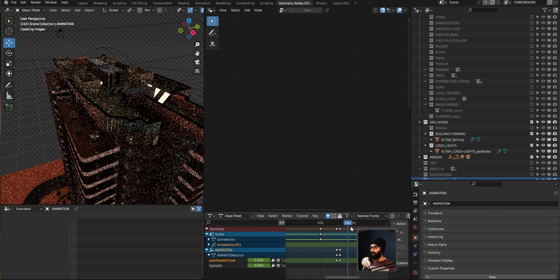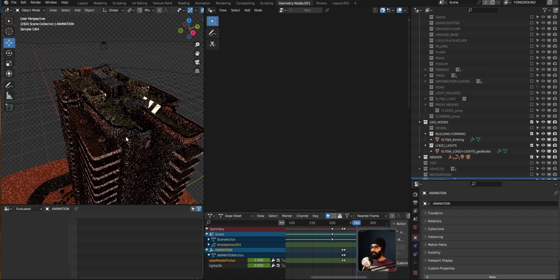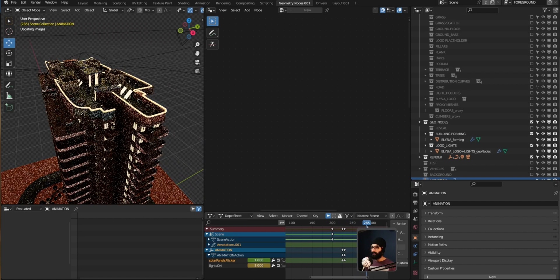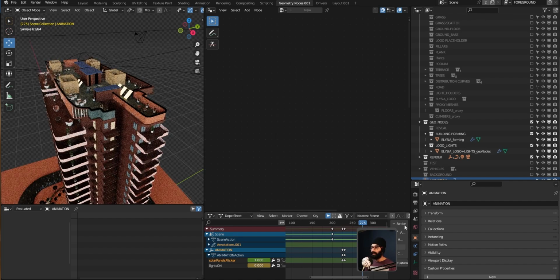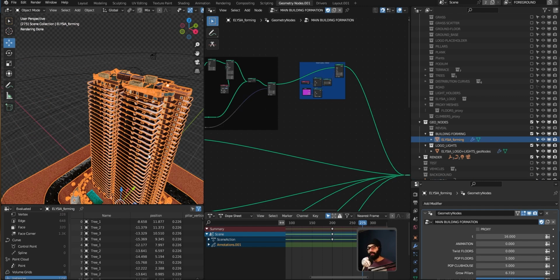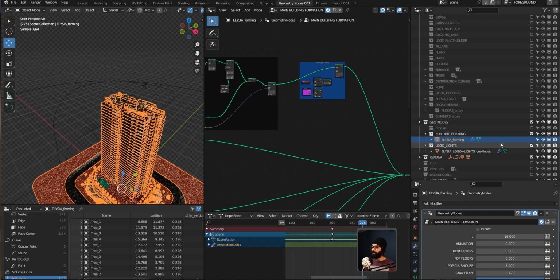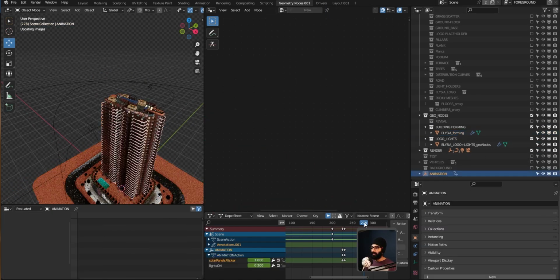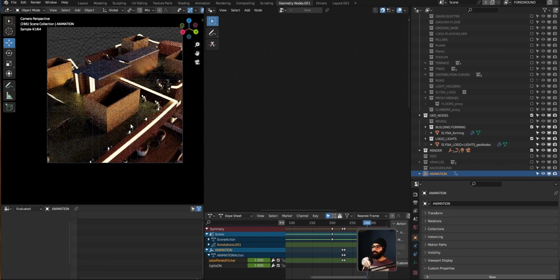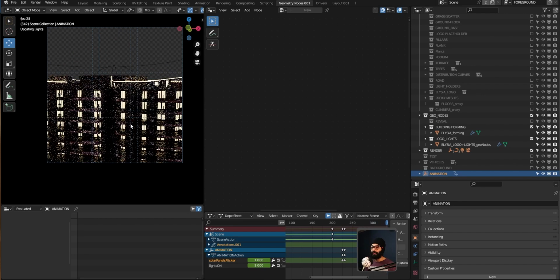Earlier I was doing a flicker by repeating these keyframes, but then I said let it be. And then here the other driver is lights on. So when this goes from 0 to 1, the entire building is lit. And that's the kind of transition I'm trying to go for, that during the day the sun is shining and all that stuff, and the solar panels are recording that electricity, storing the electricity, and when the night comes, the entire building is lit because of the solar energy. So that's a little bit of a concept that I made myself. It wasn't given to me or anything.